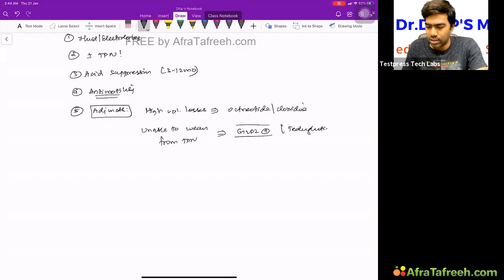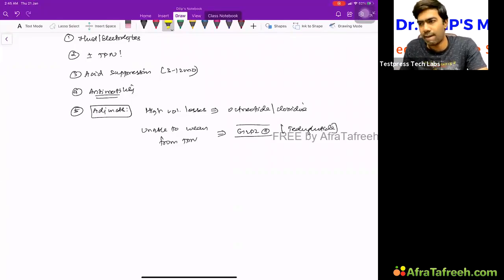Remember, this is not a diabetic drug. There is something called GLP-1 analogs that we use for diabetes and weight loss: liraglutide, albiglutide, exenatide, lixisenatide. So these are GLP-1 analogs. But what we use for short bowel syndrome is GLP-2 analogs, not GLP-1 analogs. The classic drug we use is teduglutide, which has no anti-diabetic action. It works only on the intestine.